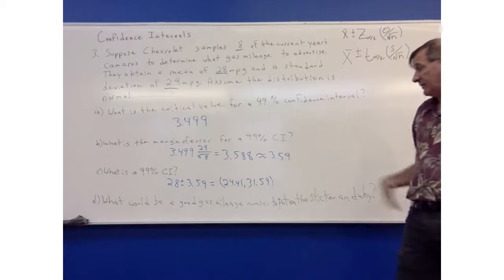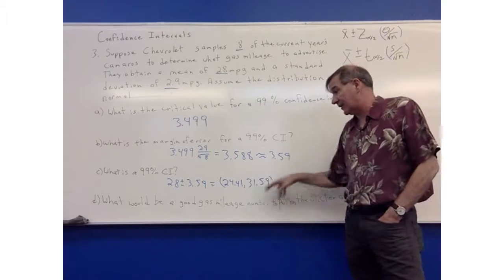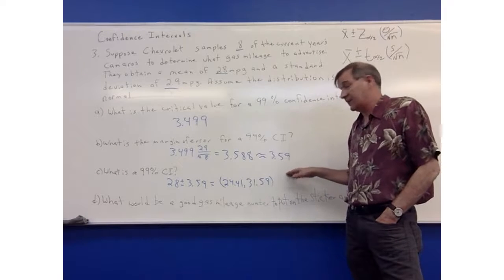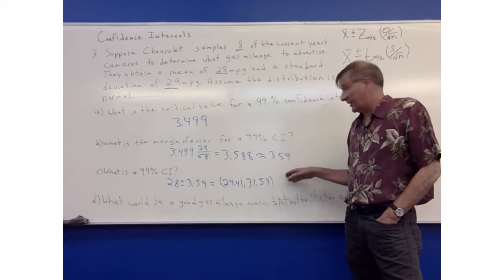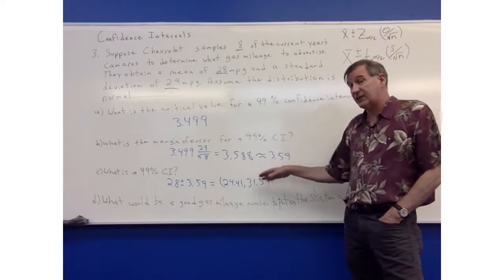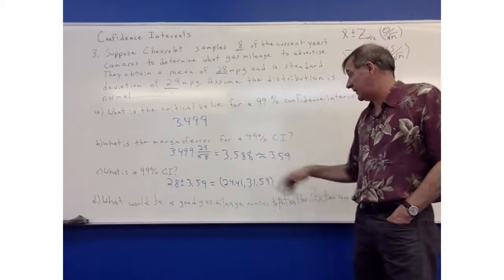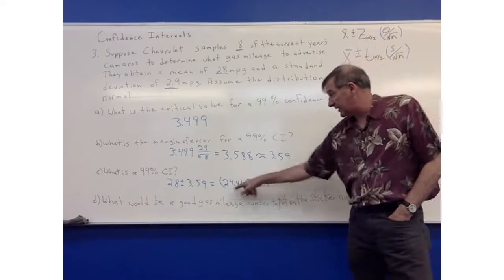Now, some of you might go 32. I'll just round that number. You're outside the confidence interval. You're going to have complaints. You know, their car is going to come up with less than 32 miles per gallon. You're going to get a lot of complaints. You need a number between these two.